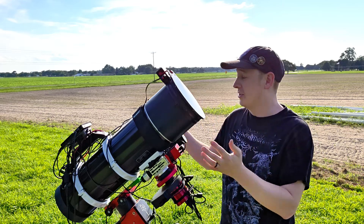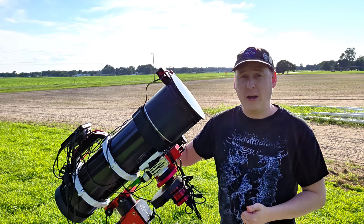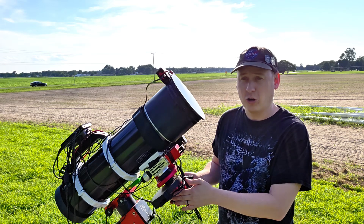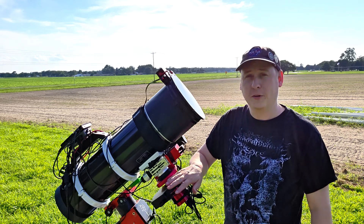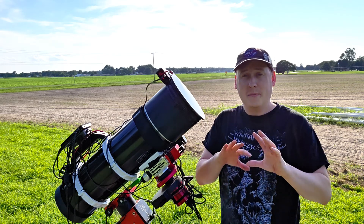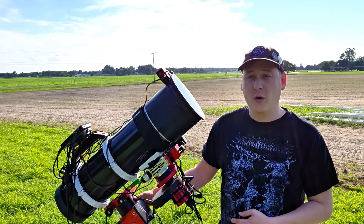To tackle this target tonight I'm going to be using the setup with the most focal length and greatest crop: my Sky-Watcher Quattro 150P 6-inch Newtonian telescope, super fast focal ratio of f/3.5, with a focal length of about 517mm when you add in the coma corrector and reducer. For the camera I'm going monochrome — the ZWO ASI 585MM Pro — and inside the filter wheel I'll be using four separate filters from Optolong: Luminance, Red, Green, and Blue, with a rotator to position things exactly so I can fit both the Deer Lick Group and Stephan's Quintet in the same field of view.